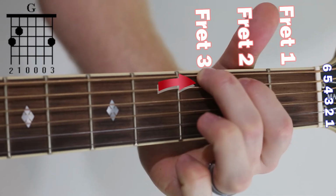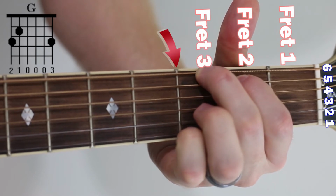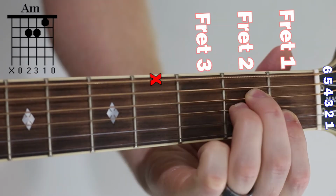If when you strum you're getting a funny sound, watch out for these 3 things. Your finger inadvertently touching another string, or you aren't close enough to the fret, or your finger is exactly on top of the fret. Let's move on to A minor.